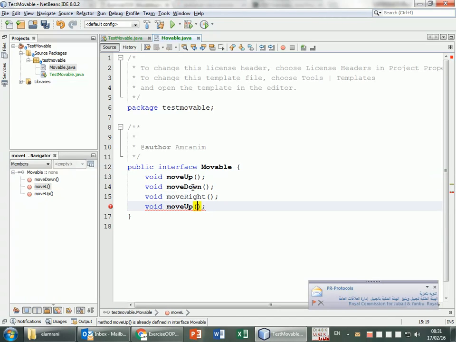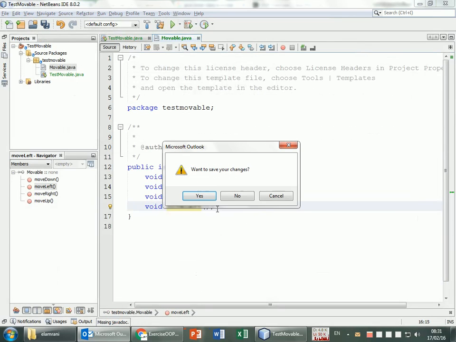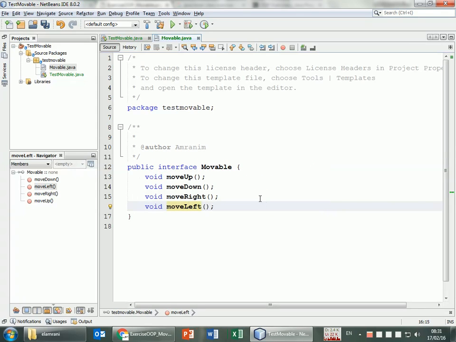Right and left. And let's close this, we don't want these disturbances. Okay. Save your changes. Okay.